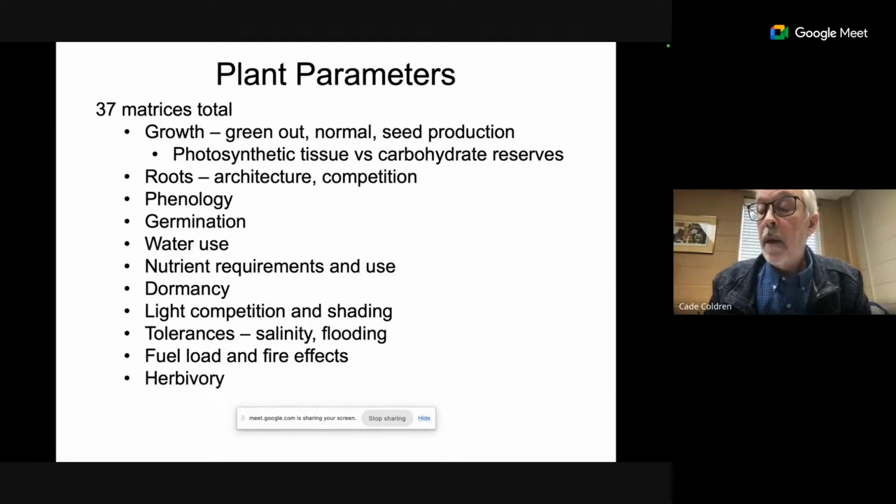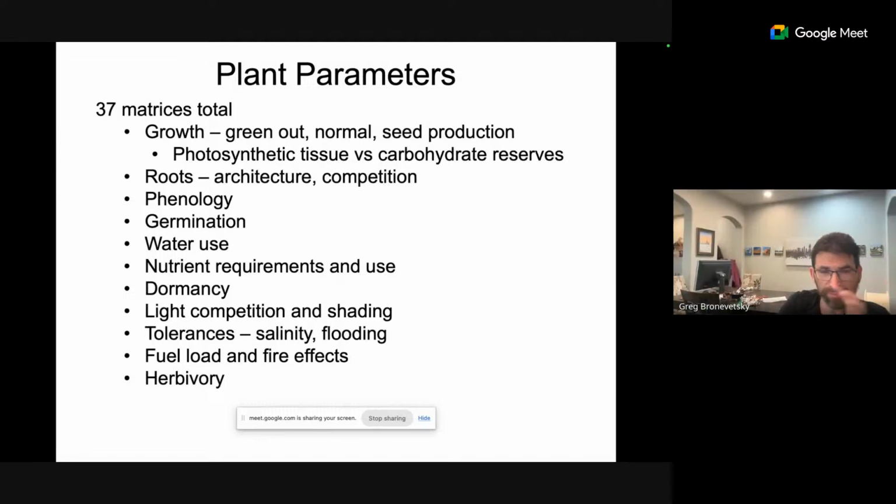Question now. Yes. How do you trade this off? Because you've been going through all the details of how you account for different stuff, but past a certain point, there is diminishing returns on both accuracy and data availability. The more details you add, the more accurate the model is, up to lack of data. How do you know when you've hit that?